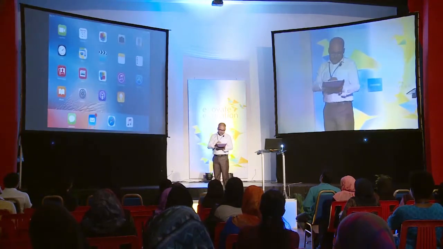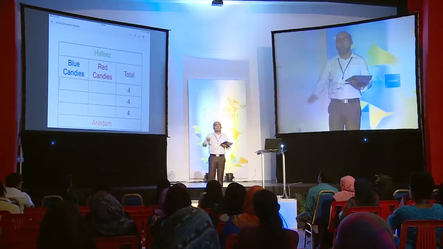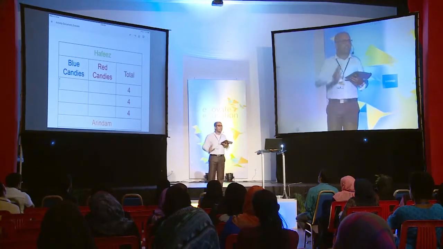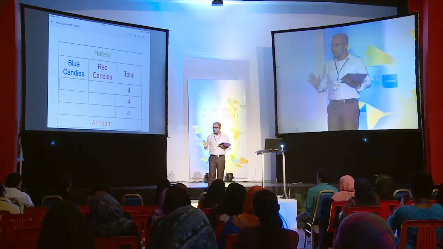I'm coming back to this. This is one simple G sheet, okay, which is being created, and there is our teacher who will work on the same thing. I have created a situation that blue candies and red candies is equal to 4. This worksheet you have emailed to your student one day before, or the moment you come to the class, that time also you can do. The student has to have a system with himself.